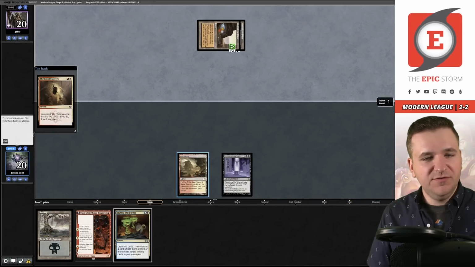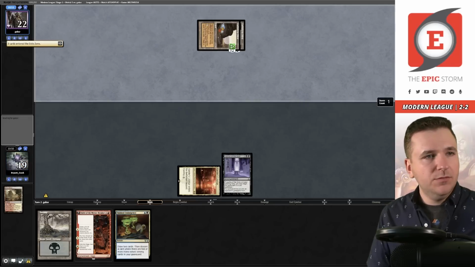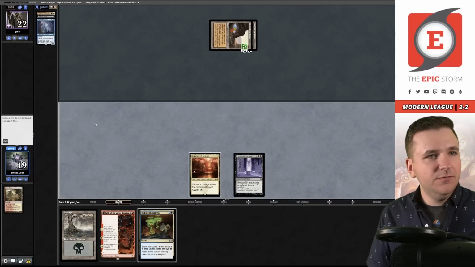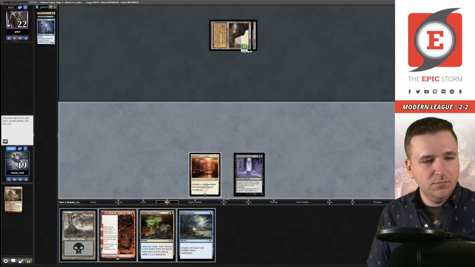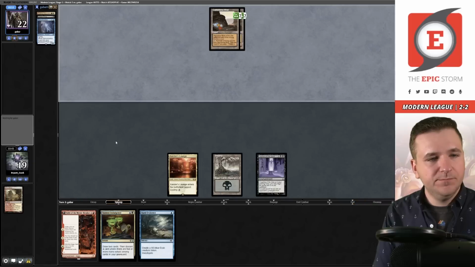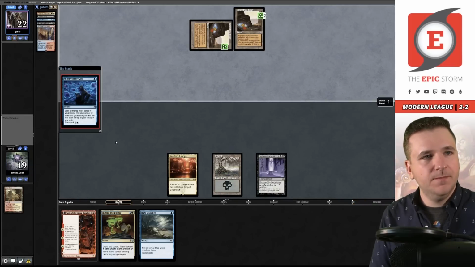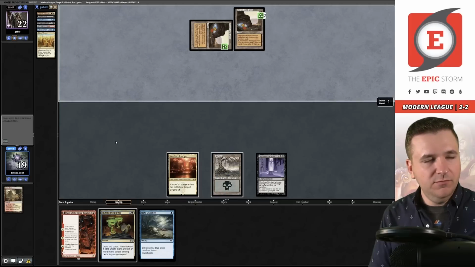Thrilling Discovery. I'm just going to go get my Triome. 3 cards have entered exile. Okay. Pass the turn. Otherworldly Gaze. Beautiful.